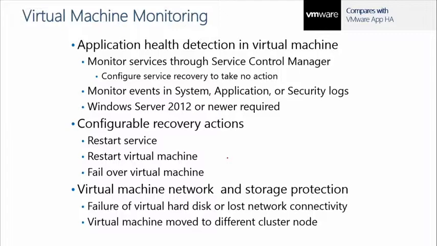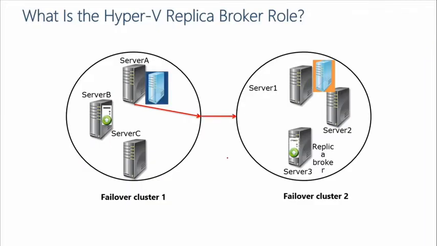So for example, the VM doesn't have to go down, but maybe a service on the VM goes down. That's right. And so it can trigger actions like restarting a service, restarting a VM, or triggering a failover of a VM to another node if it happens so often. So the cluster can look deeper into the operating system. Obviously you need Windows Server 2012 or later for this to work, but it's not just, is the operating system up, but hey, are all the services actually up? Because maybe there's a network adapter that failed or something, or maybe there's a connection to a database that failed and I've got to fail the other node for that to work. So this is built in.